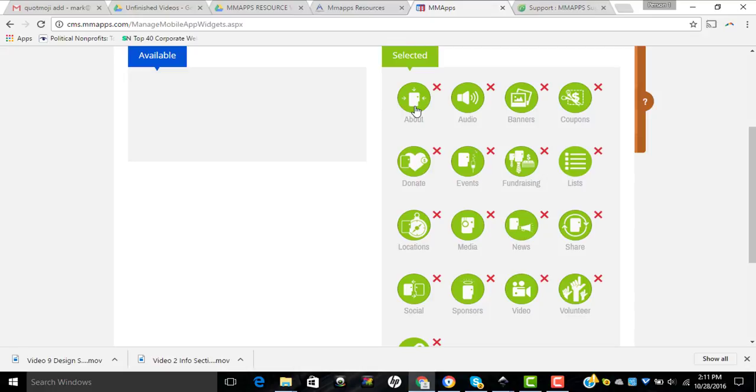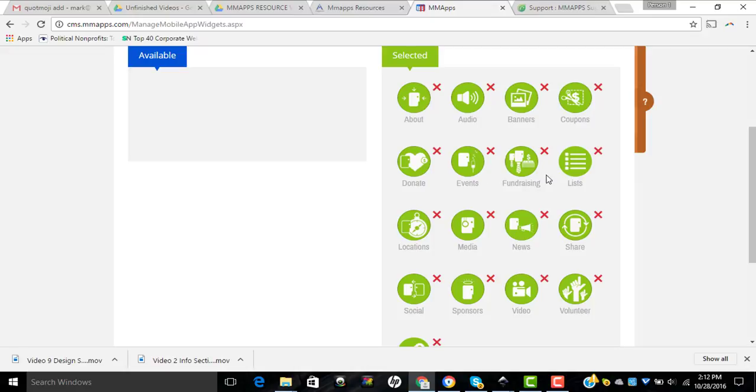You can have an about page about your app. You can have audios if you have podcasts, recordings if you're a musical artist, upload your music here, banners if you want to do some advertising for some other companies, and you want to have people pay to get a banner inside your app because you have a ton of users and they want the advertising. Coupons, if you're a restaurant, you can have coupons inside your app with a QR code. If you're a styling salon, basically any type of store that you want to provide a coupon inside of, you can put a QR code, any type of coupon that users can only get when they're inside of your app.